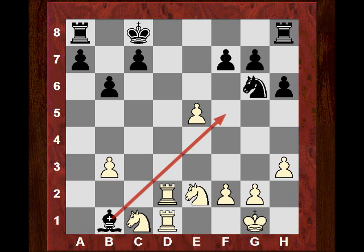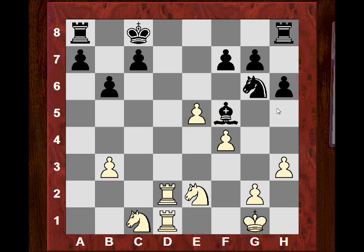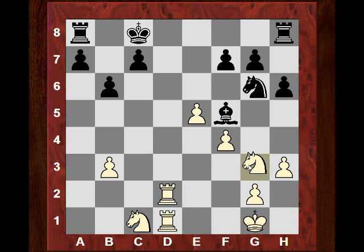Okay, so we see now the move f4. At least white has pawn mobility though on the king side, and he's having to protect his e5 pawn. Black is actually threatening knight takes e5 in this position, so that is protected. Okay, now here we see king b7. So you might wonder, well, is bishop f5 possible immediately? Yes, that looks to be a plausible move, although knight g3 is a bit uncomfortable for black here.